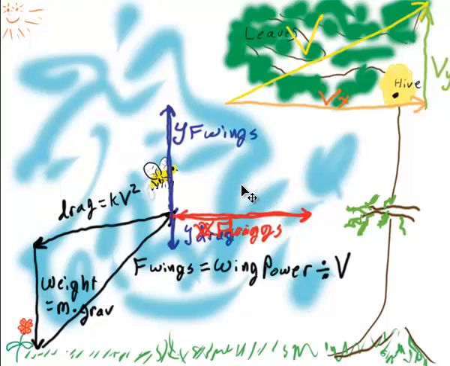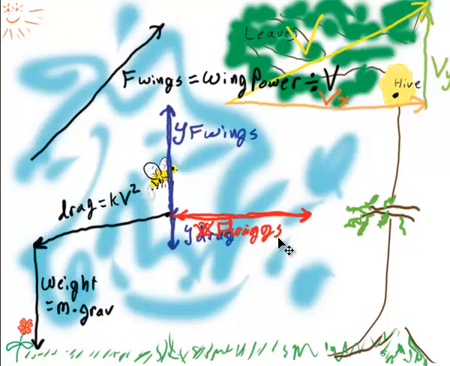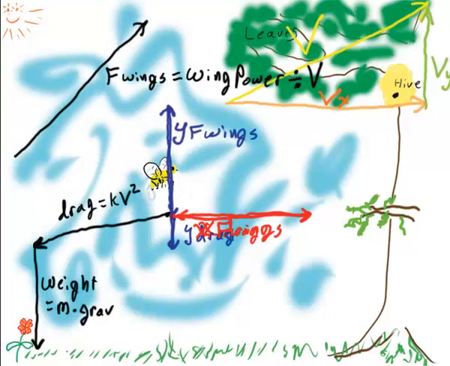Now let's say, as in question 11 of the midterm, or not midterm, winter celebration, that we want to find the value of the x and y components of the force of the bee's wings. How are we going to go about that? And also, adding these component vectors is really useful, but how do we find those?